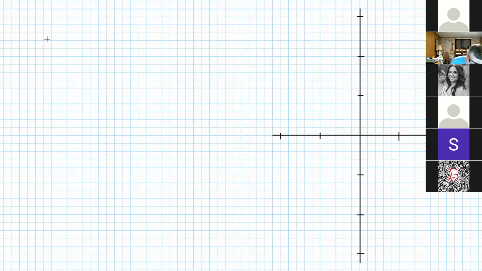How about this? y is greater than -3. There's no x in this. Think back to beginning algebra when you were learning to graph lines. Can you tell me what y equals -3, what that line looks like? It would just be a straight line through y, wouldn't it? Through the -3 value of y.